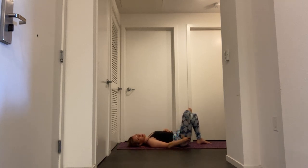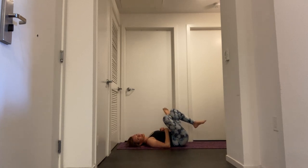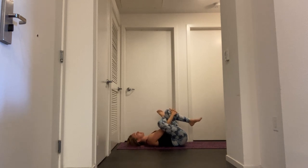We're coming into the outer right hip. If you feel a stretch here, you're welcome to stay. If you don't feel a stretch, hug your left knee in towards your left shoulder. Thread your right hand between your legs, finding an interlace either below your left knee or to the back of your left thigh.